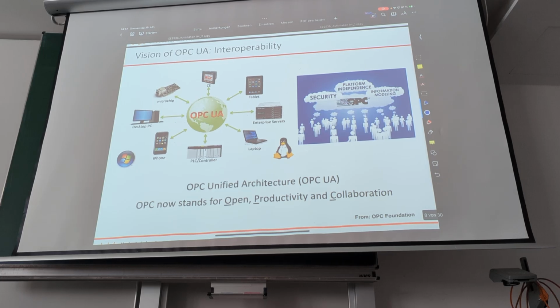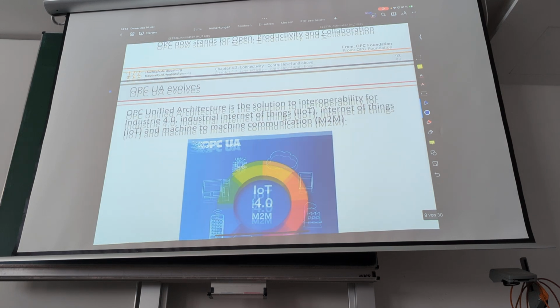That's why the information model is, on the one hand, very powerful. On the other hand, it made the technology a bit more bulky. And now we have a mixture of the very light version with MQTT, and on the other hand, OPC if we need this additional information model.